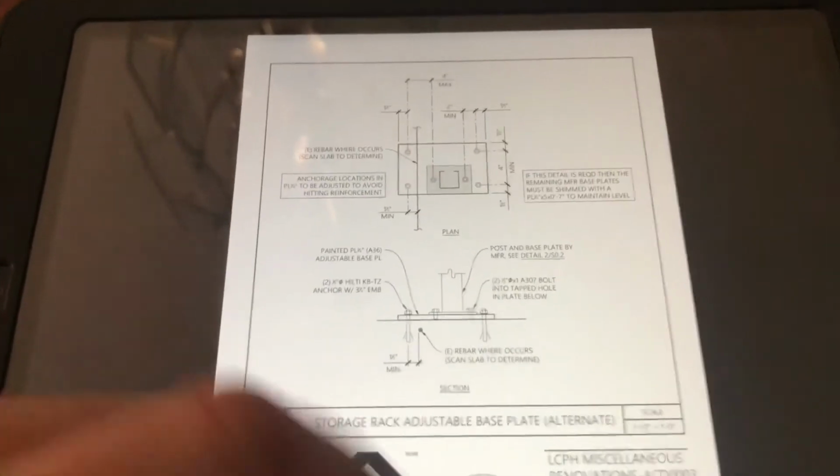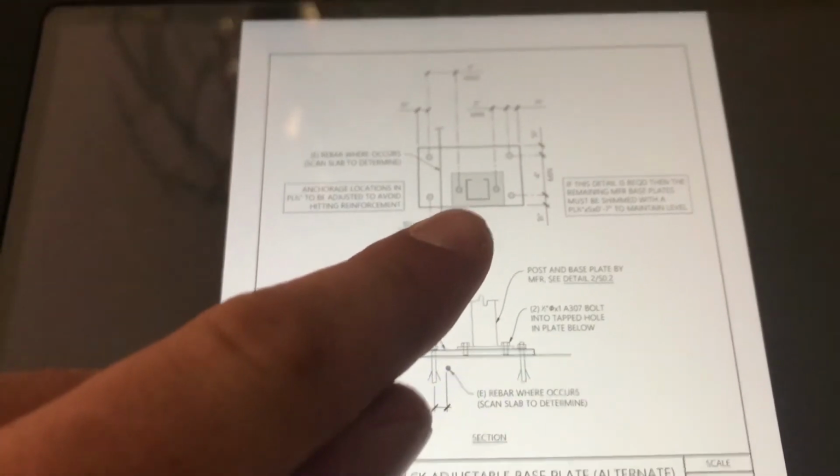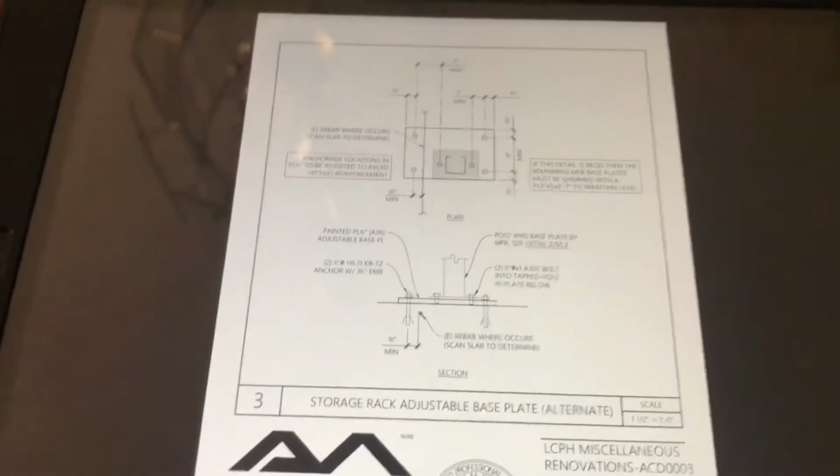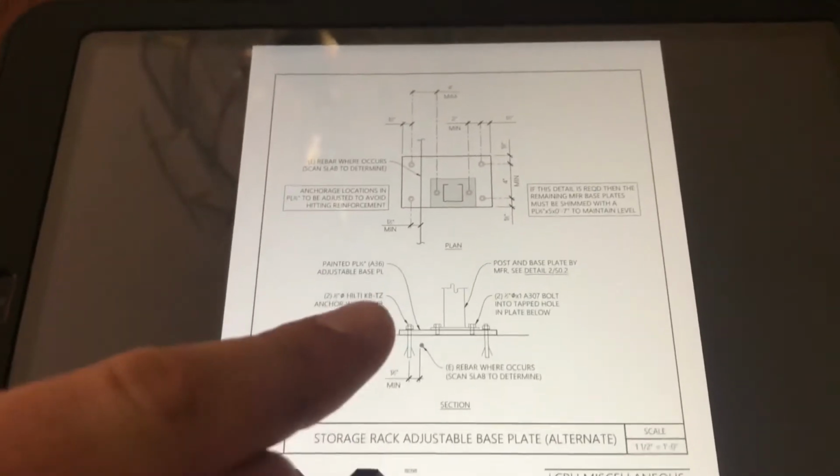So first of all, I'm not a huge fan of this detail because as you can see here, it's having us tap and die in this foot plate. I think it would be a lot easier to just weld that, but this is what was submitted to the state. So since it's OSHPD, this is what we're gonna go with.